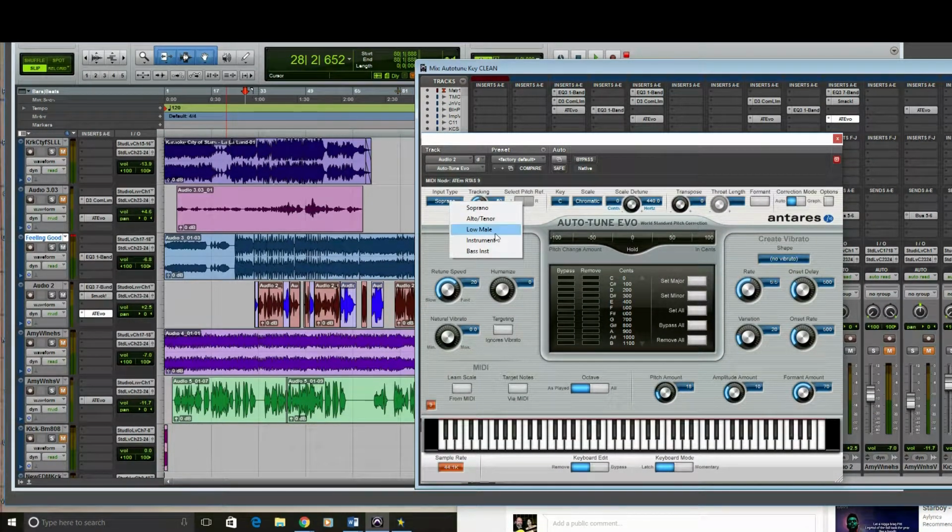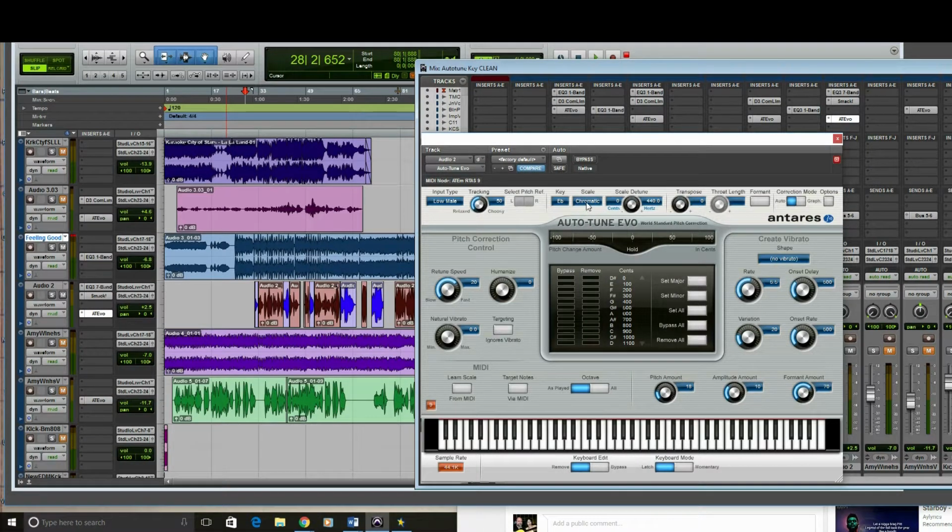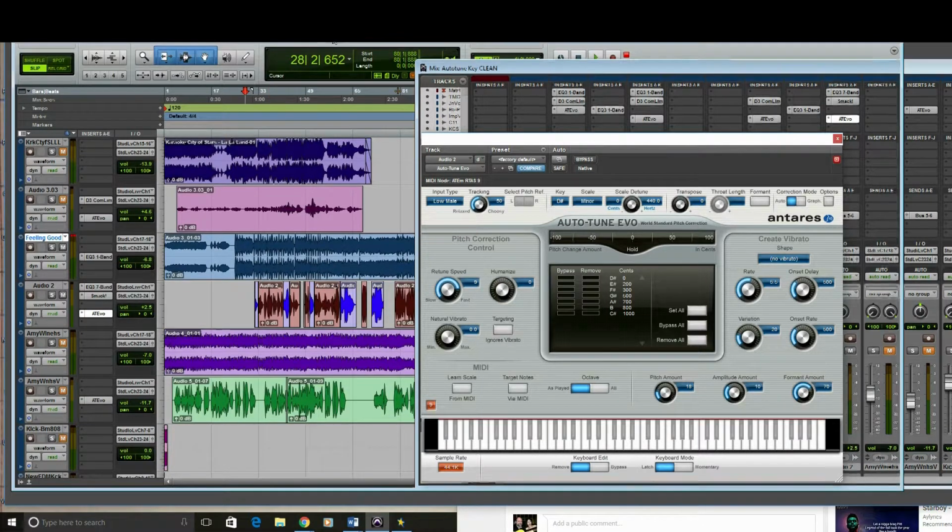It's me. And we're going to switch it to male. E flat minor. We're going to talk about chromatic later. E flat minor. Put a lot of auto tuning on because he sucks. Here we go.